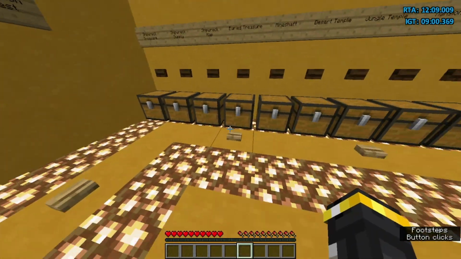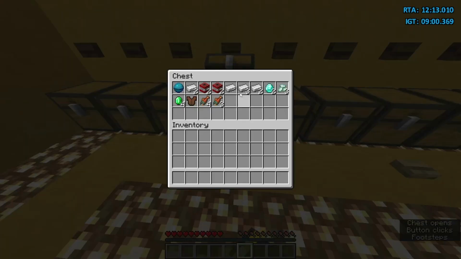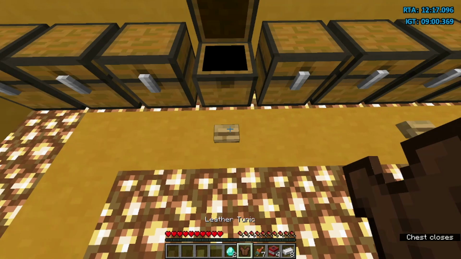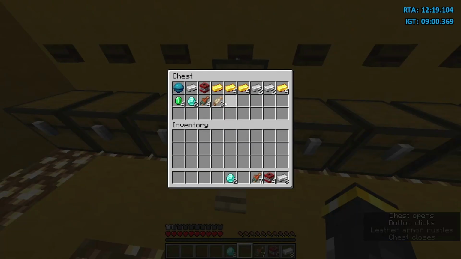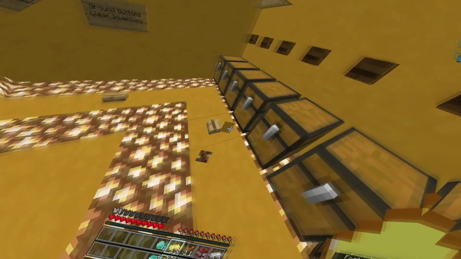Tip number 13. Use practice maps. This tip is probably the most important one. Use practice maps to train on one-cycling the Ender Dragon, routing bastions, building nether portals in different situations and locations, and much more. I will leave links for different practice maps in the description down below.